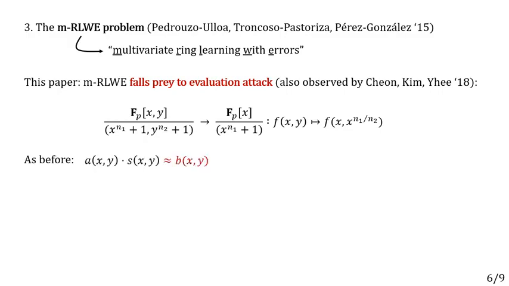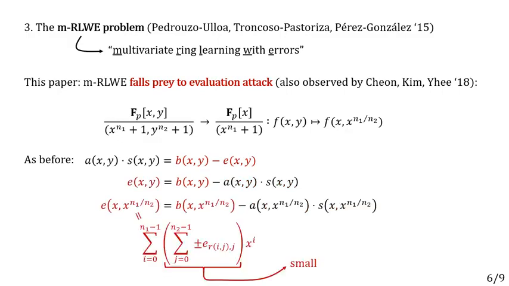And we can play the previous game. So we have our sample. Let's write it in exact form. Let's rearrange terms. And now let's apply this ring homomorphism. And the crucial thing to observe is that this thing that comes from the error polynomial, if you do this substitution in the error polynomial, we end up with an element of this ring F_p[x] modulo x to the n1 plus 1, and if we write it in the basis 1, x, x squared, and so on, we find a polynomial with small coefficients. Okay, so it's important here that we work modulo this y to the n2 plus 1 for this to happen. So this has a nice wrapping around behavior, and that's also where these minus signs that I didn't specify come from. In any case, this is a polynomial with small coefficients.